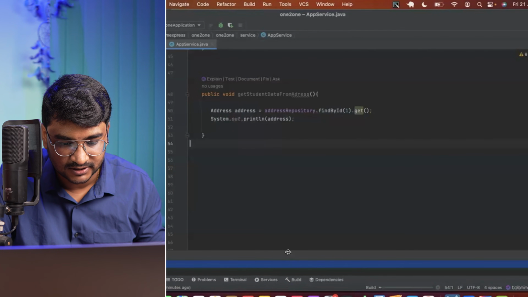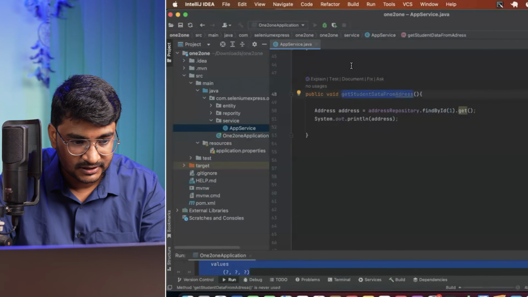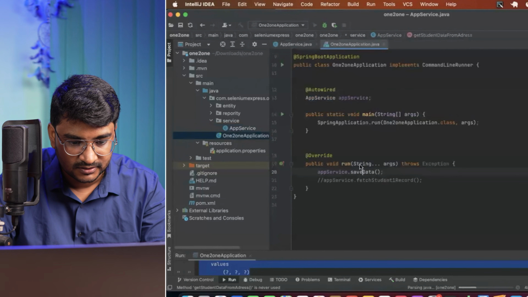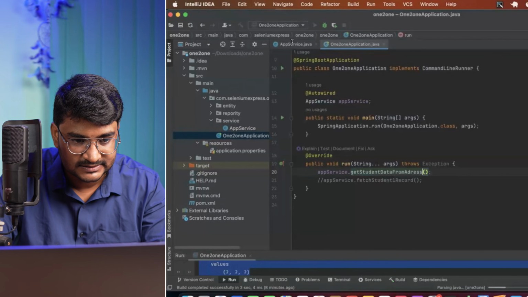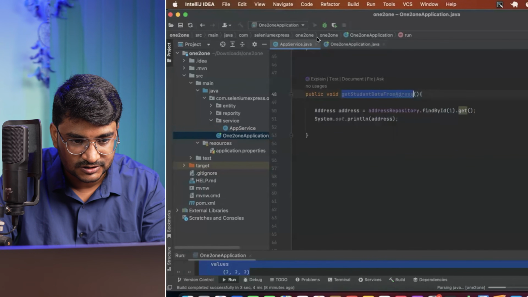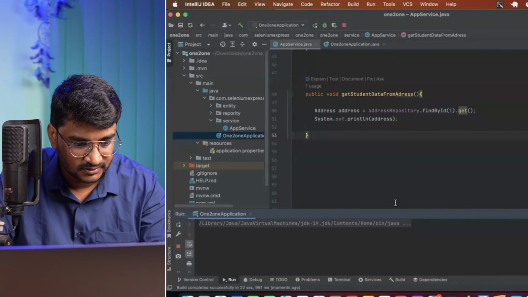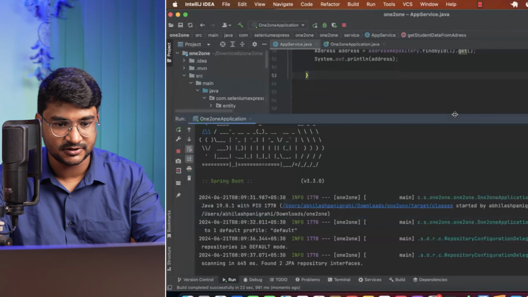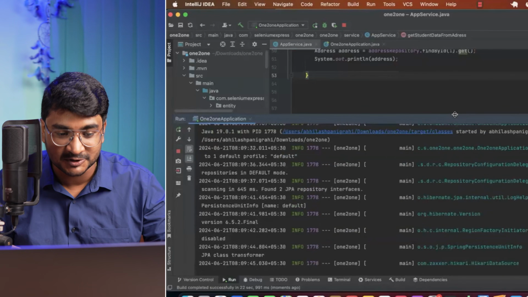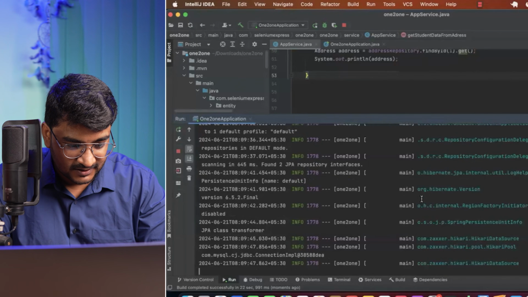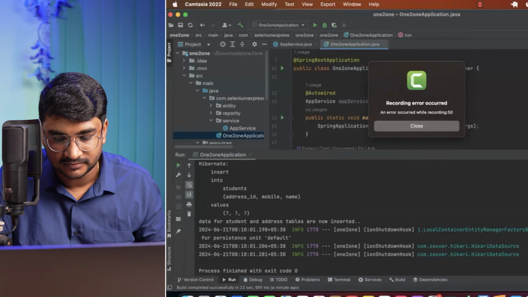Should I stop the record? Abhilash, I have not called the method from anywhere, right? Control C. Let's just go to one-to-one. Control V, Control S. Let's go to app service and run this. This system has gone really slow. I don't know why. Sorry guys, sorry about it. We have a power failure here and I don't know what's happening right now in my studio. Okay, that's fine. See, recording error. Come on, man.